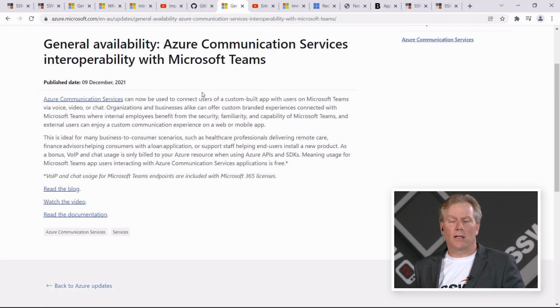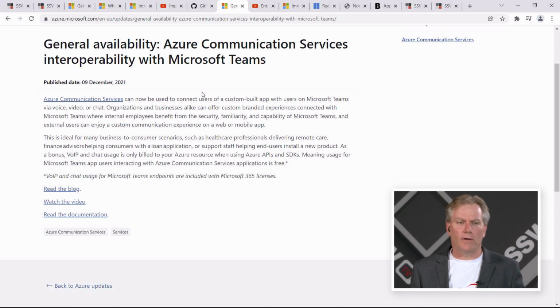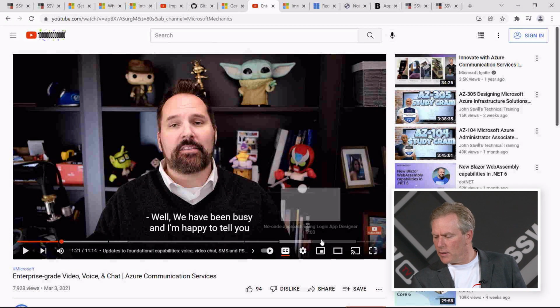And of course, clients are asking, hey, could we embed the ability to call in our app? And the answer has been no. You try to find some hacky clicks to open up Teams and stuff. But what if you just want to embed that in your own application? It's nothing to do with Teams. We want them to use just our app. So we can have a look at this and tell me what you think of this.